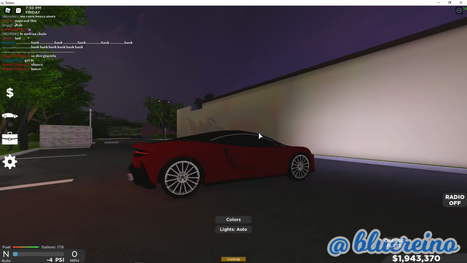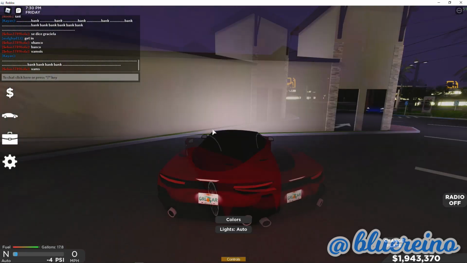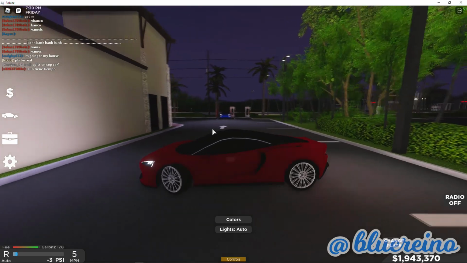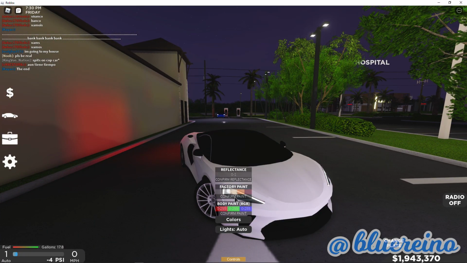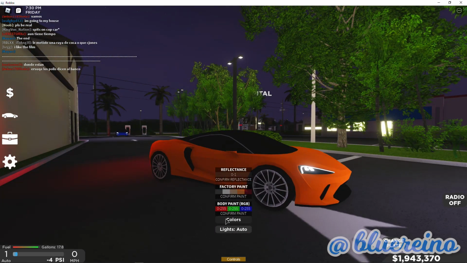You hear the rev? Sounds actually good. Now, this is one of the cars that actually sounds pretty decent. So let's quickly drive. Alright, and let me show you the colors. You got the red here, you got a black, white, this weird cream color, and you got an orange. I'm gonna stick with the orange.